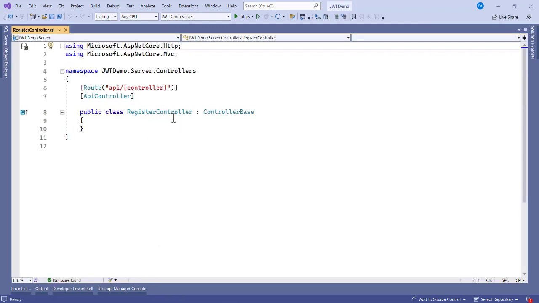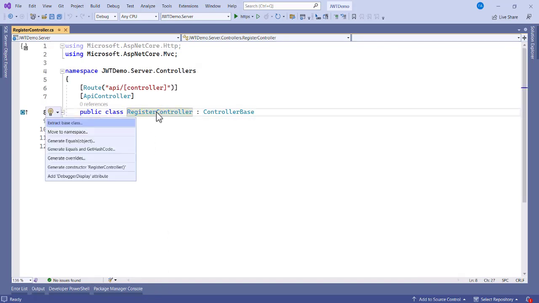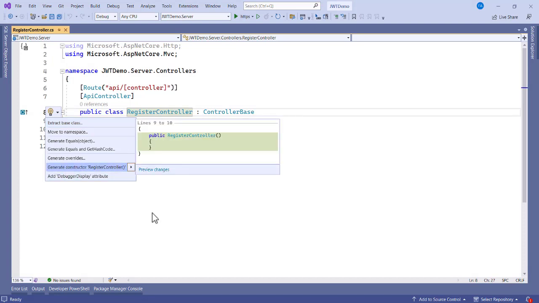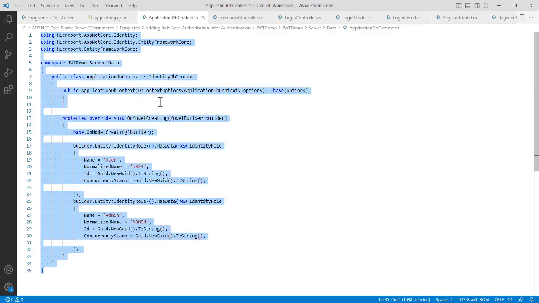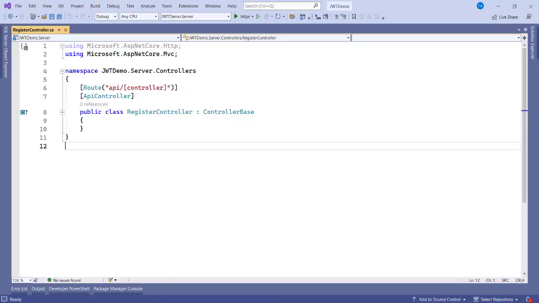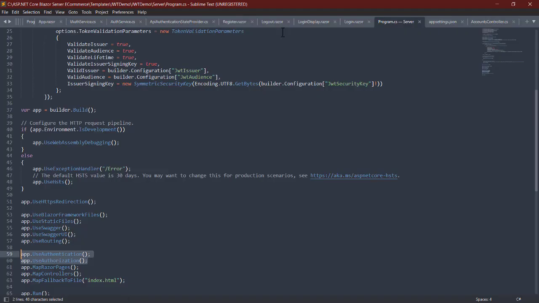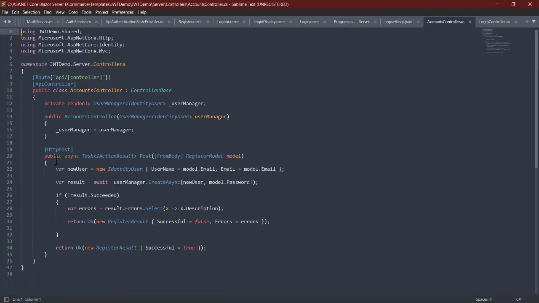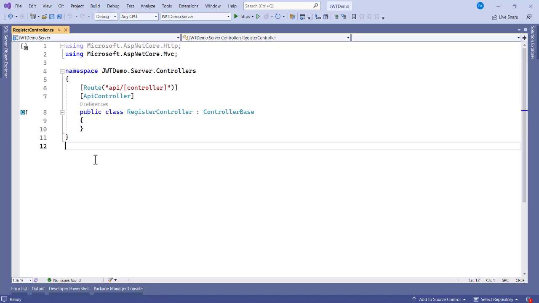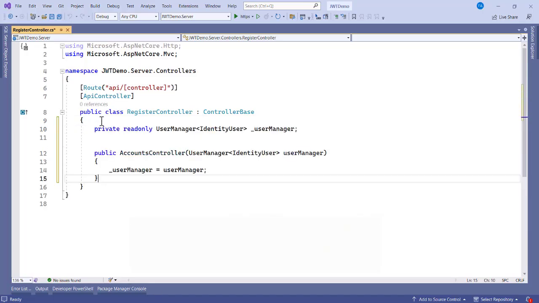In this register controller, we have to create a constructor and inject some services. How do you create a constructor? Click on this, Control plus period. Now you can see we can generate the constructor here, but I have mine already, so I just go in there and grab it. So first of all, I have to create a constructor and pass in these services.